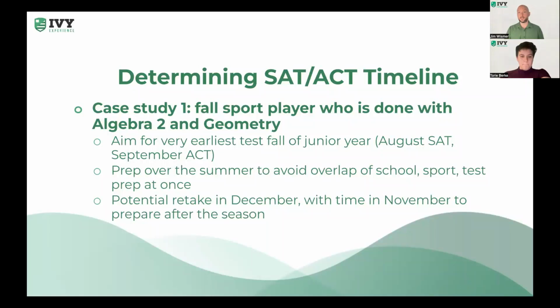If this student does need to retake the test, and most students will take the test again, by the way, because superscoring is a policy that's out there, which we'll talk about a little later, then they should retest in December. Fall sports will typically end around mid-November. The idea is that they'd have about a month to ramp up for that retake, with any refreshers they need to be prepared.